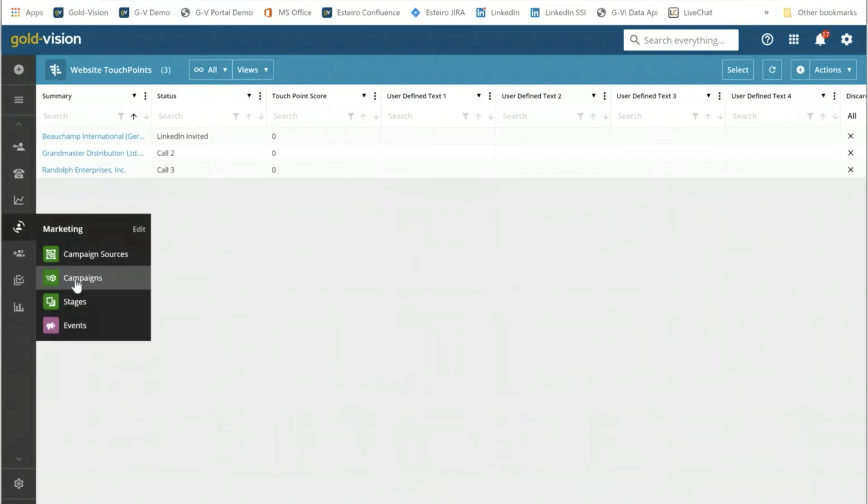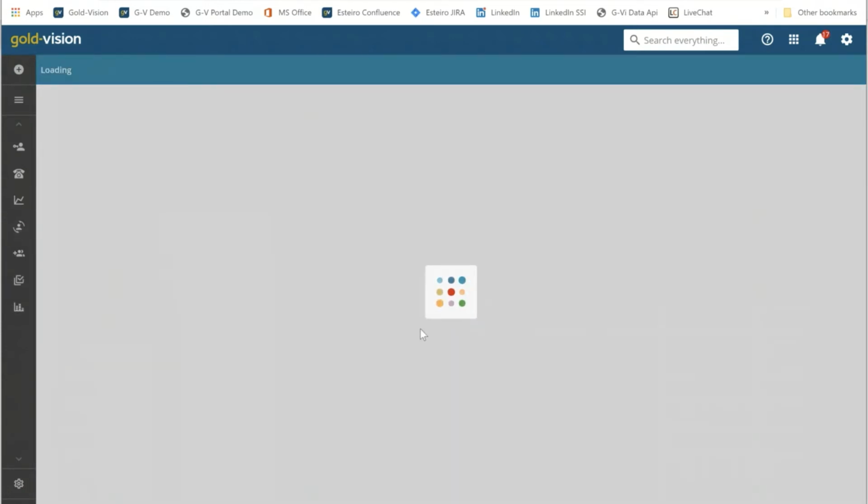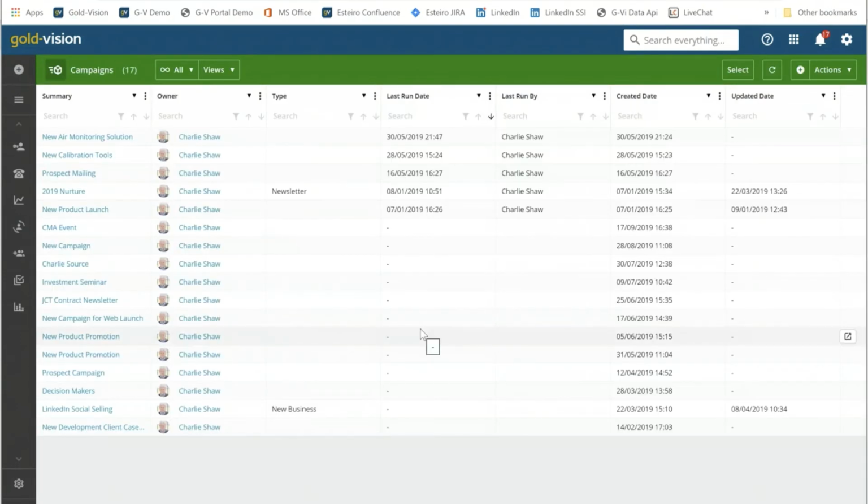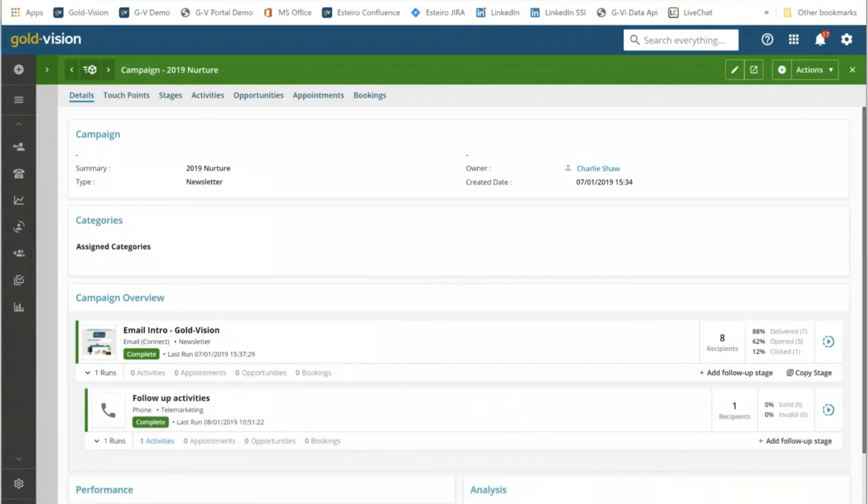So if I go into the area of marketing, then we have a powerful campaigns area, and I'm just going to focus on one area. This is just the briefest of overviews. Of course, what you can do is talk to us and get more information on each area.